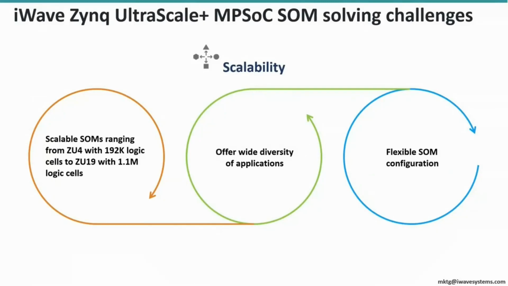The next point is scalability. The system on module approach for the adaptive SoC allows great scalability for the end application in terms of logic density, FPGA IOs, or number of transceiver lanes. For example, a well-designed carrier board architecture can cover system IO ports from multiple end products ranging from the ZU4 with 192K logic cells to the ZU19 with 1.1 million logic cells. The system on module approach also allows migrating to new generation SoC solutions without changing the product mechanical architecture.